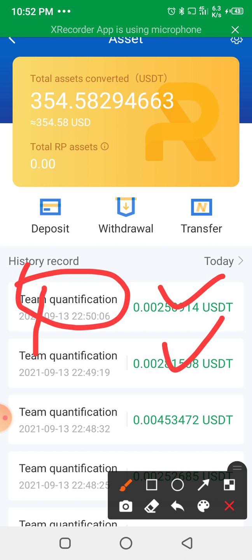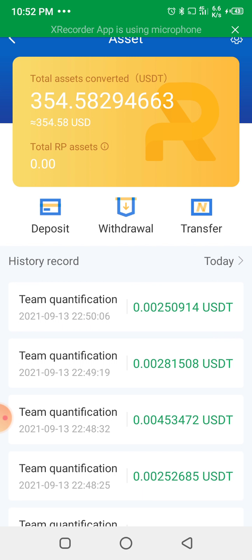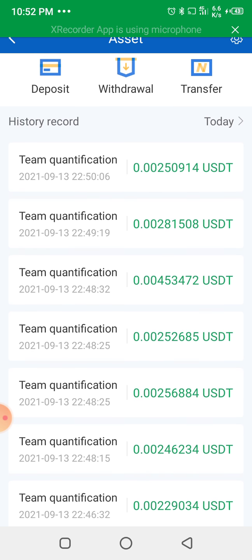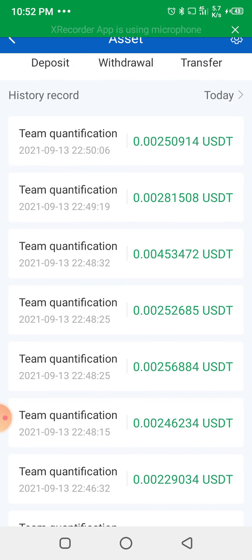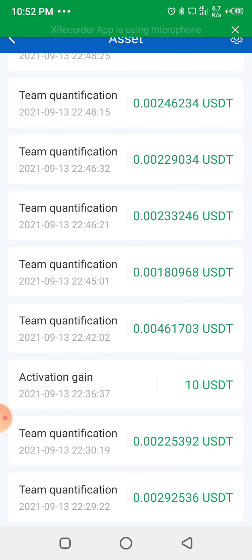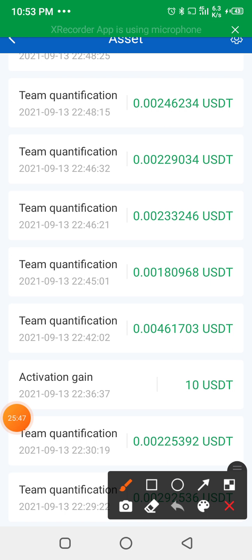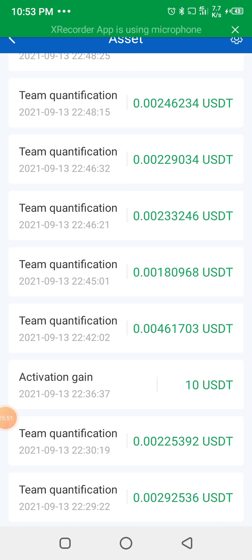All the people under your team, as they're trading, you earn commission. So you see team quantification. This one is activation gain. When somebody activates under you, you also gain.